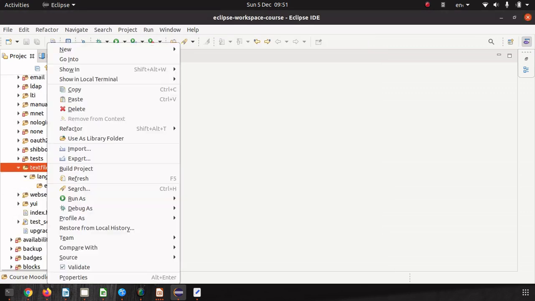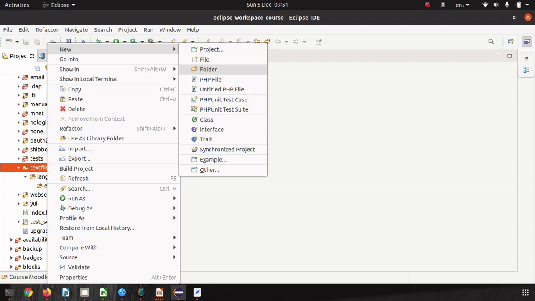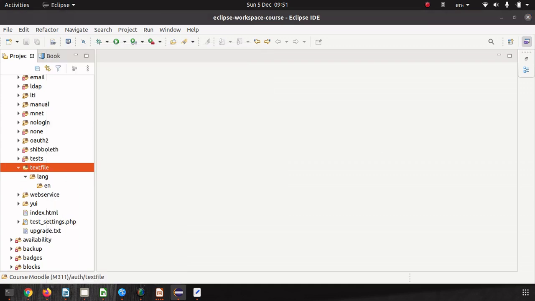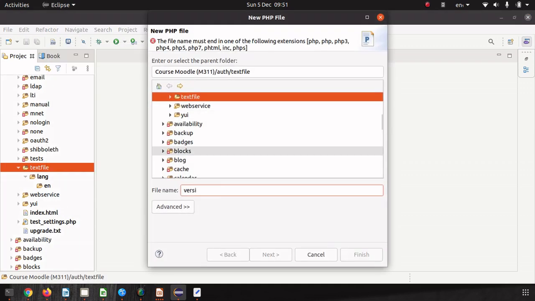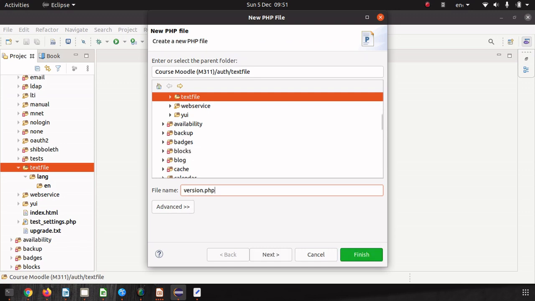So let's start. Our first file is always version.php, so we'll start with a PHP file called version.php.